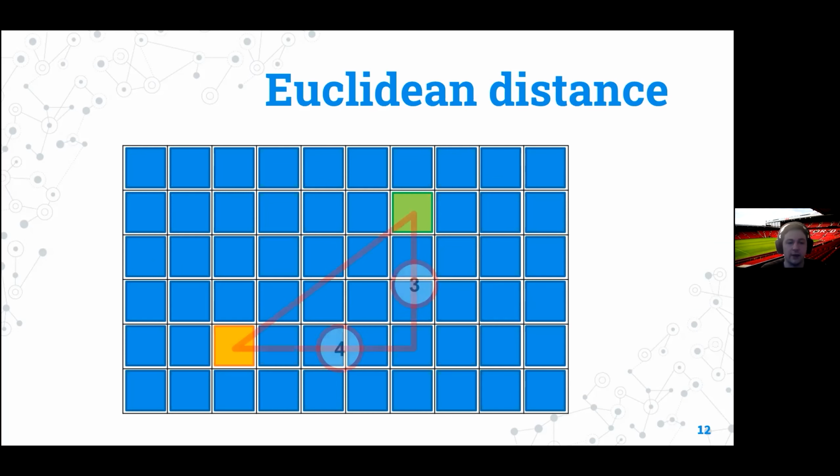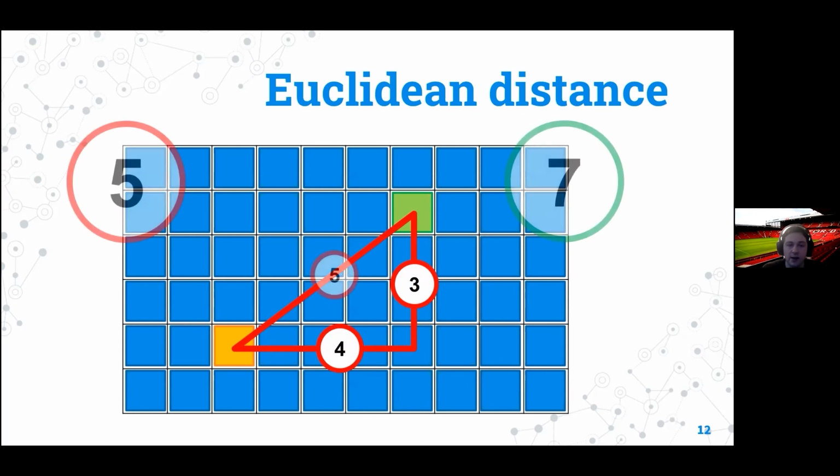So how does it calculate that? Going across, it would cost 4 in movement. Going up, it would cost 3 in movement. But if we know how to make triangles, I don't particularly, so I'm going to skip over that for now. But if you have a look at the distance here, it's actually going to be 5. That's the actual length of that part of the triangle. By doing 4 squared plus 3 squared is 5 squared. So that tells us then that the distance to the goal is 5, if we use the Euclidean distance.